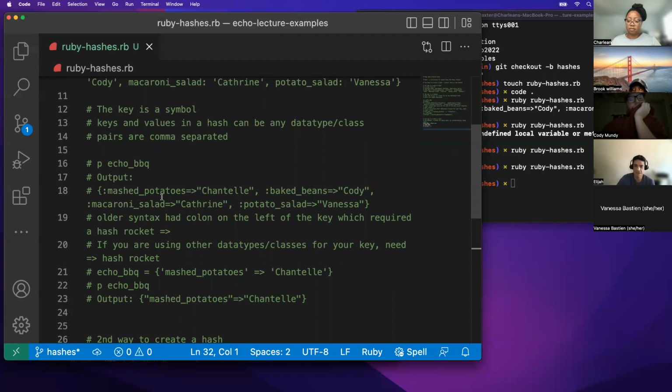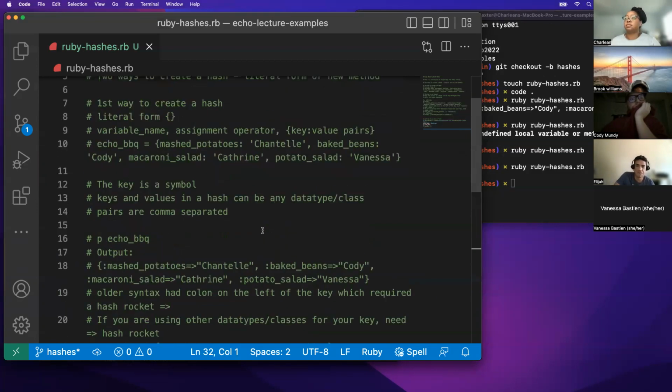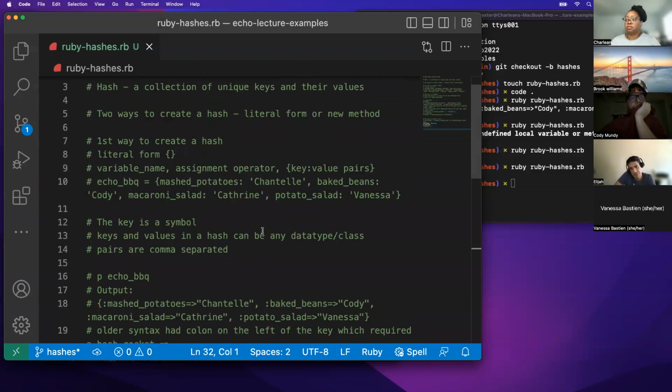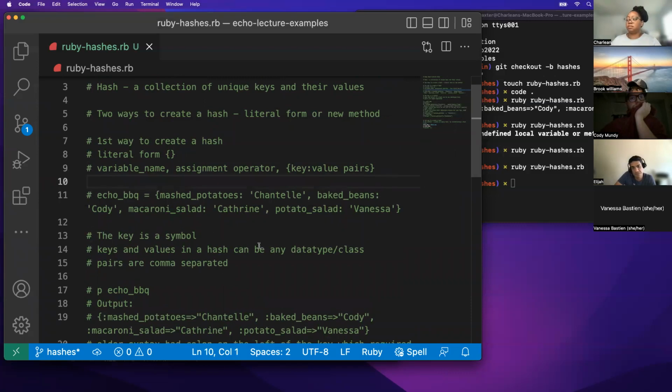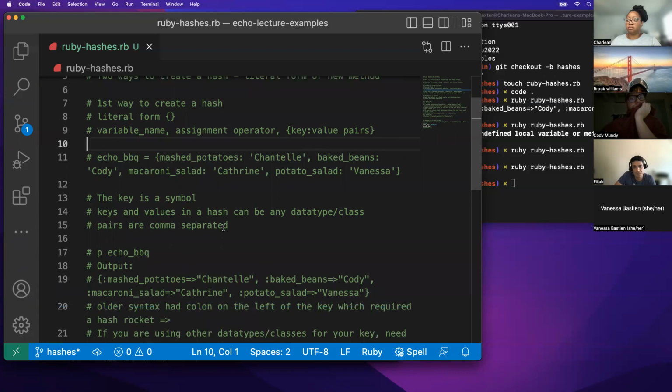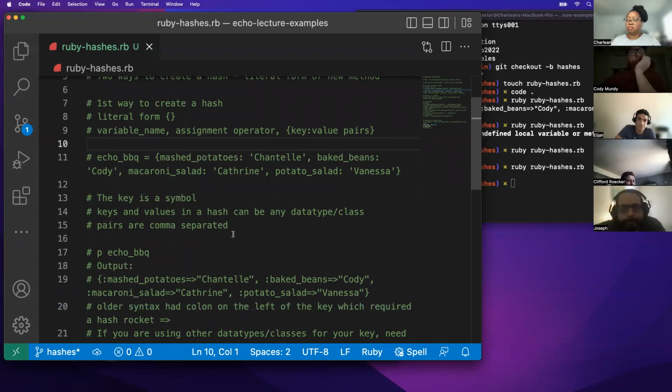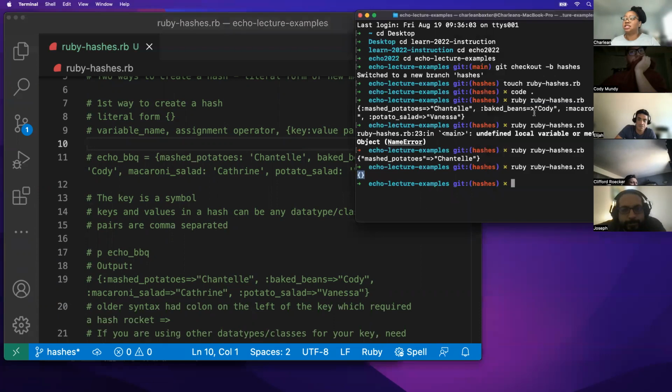100%. I don't understand. Okay, so the first one is you're just making the curly brackets, and then putting it inside, right? Yes. And then I don't understand where the rocket ship comes into play, or what do you mean the second type is? I'm so confused. It's okay. I was showing you different ways and I looked at the output. So I was just explaining to you what this output means.